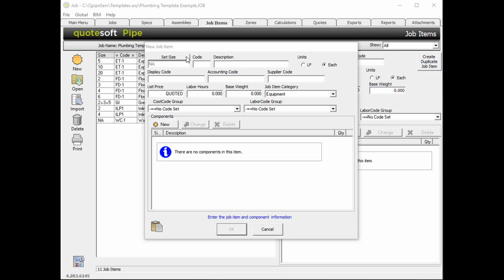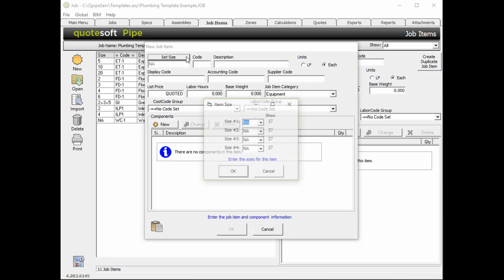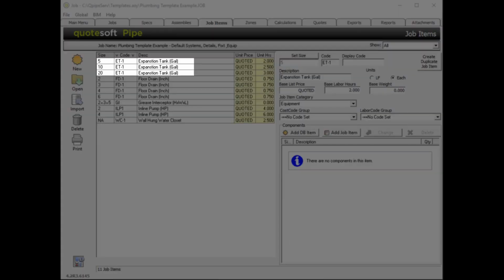When creating job items, you can use the set size to define gallon capacities of expansion tanks and water heaters, physical connection sizes such as on floor drains, dimensions for items such as grease interceptors, and horsepower or GPM of pumps.